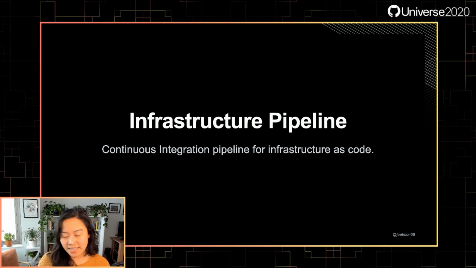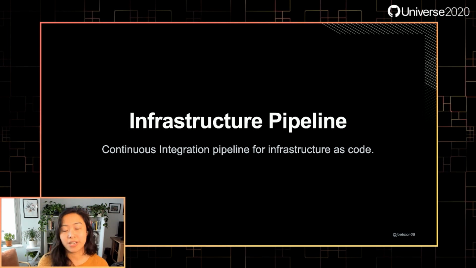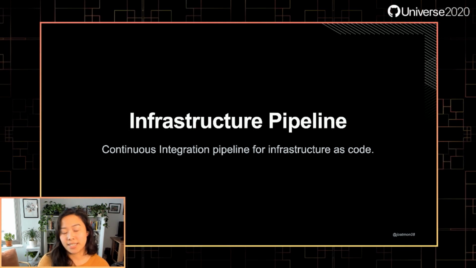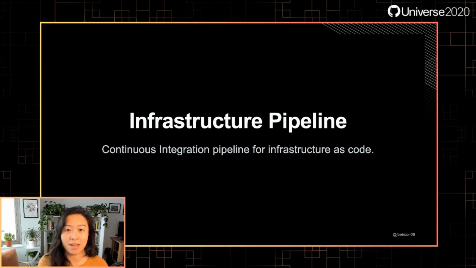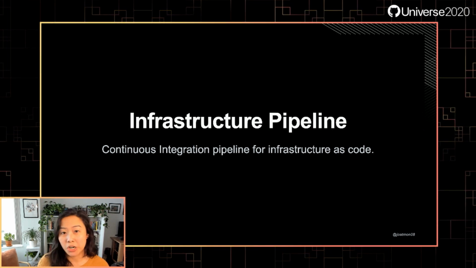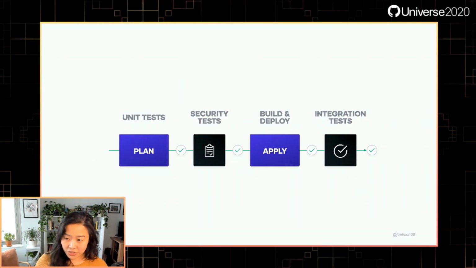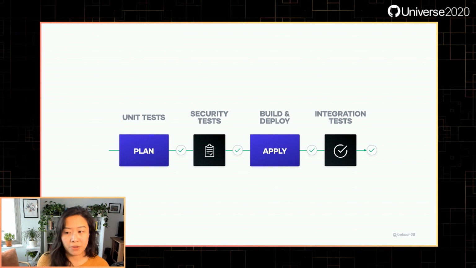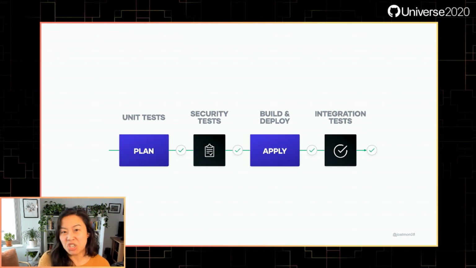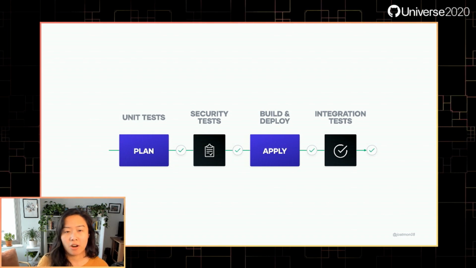The idea is that when you run infrastructure as code, no matter what tool you're using, you need a way to facilitate a deployment to production for any kind of infrastructure, whether that be cloud, data center, or even metrics. When you're using infrastructure as code, you tend to have a couple different steps in this kind of pipeline or workflow. The first is that you tend to unit test the configurations you have, to make sure the configurations are what you expect them to be.